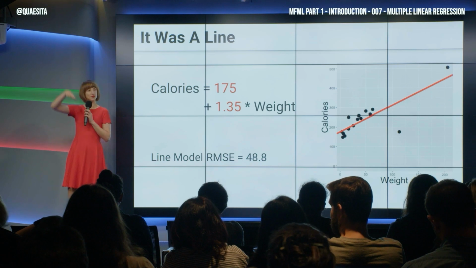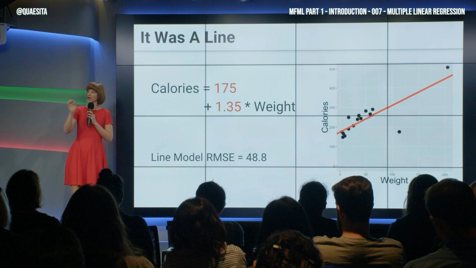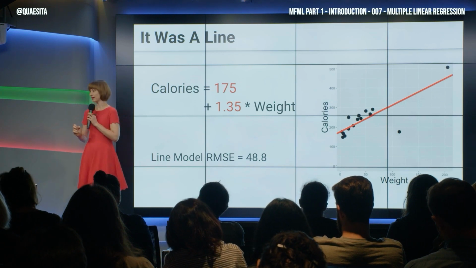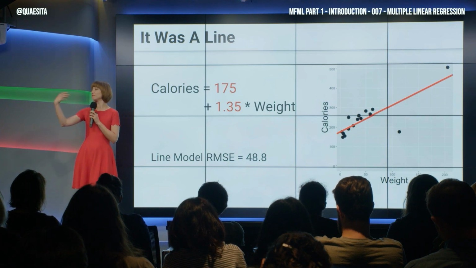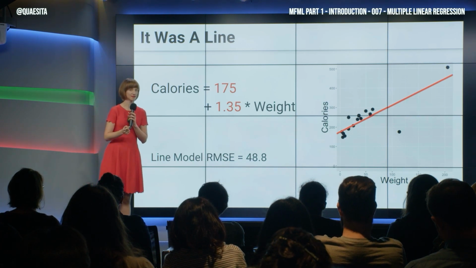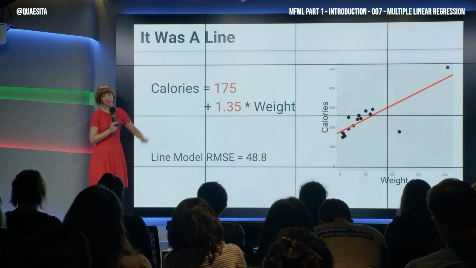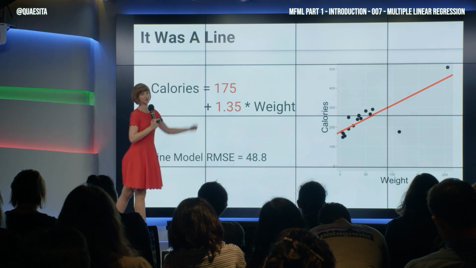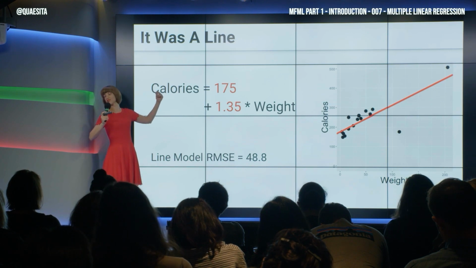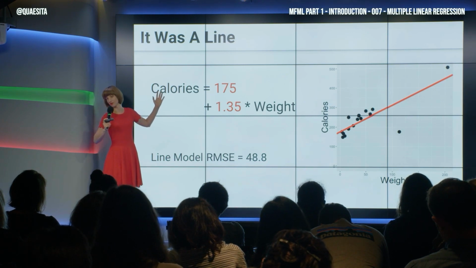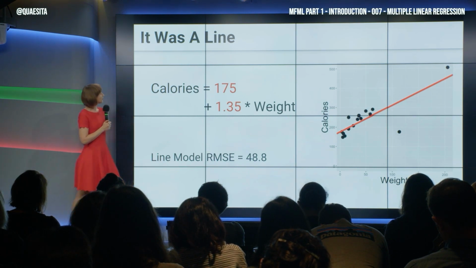And notice, who here has taken a stats course of some kind? Yeah, you probably saw regression. It was an entirely different story in that course, the way that you were going about it. There was all this other stuff about what it means, and p-values and t-tests. None of that is relevant here. All we are trying to do is optimize that function to set these two numbers so that the difference between the calories predicted and the actual calories is as good as possible. That's it. That's all there is to it here. Much, much simpler than what the stats course did. So there we go. Those are our answers.